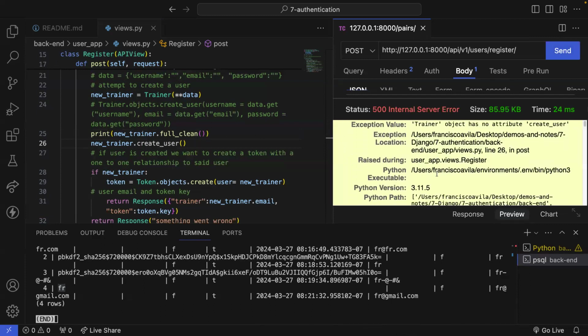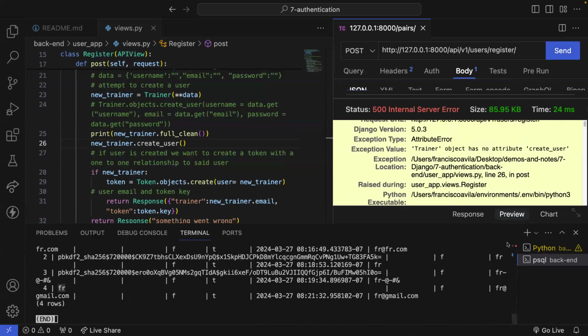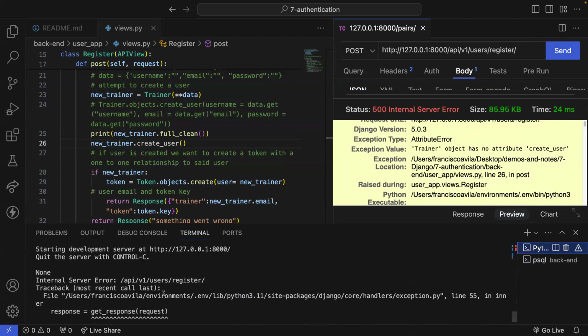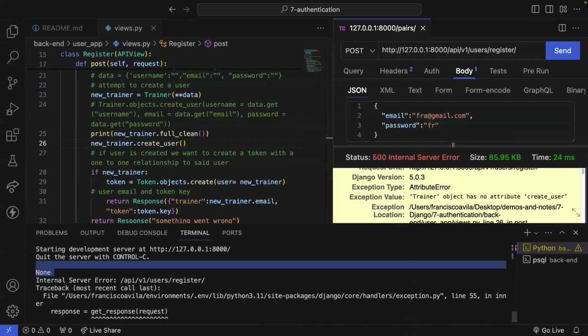Object has no attribute name, create user. Okay, but let me check my print statement up here. Okay, so it returns none for full clean. Now I wonder what it returns if it does actually break real quick.